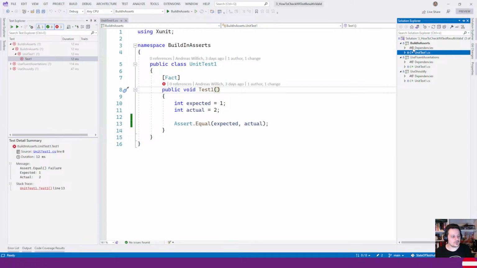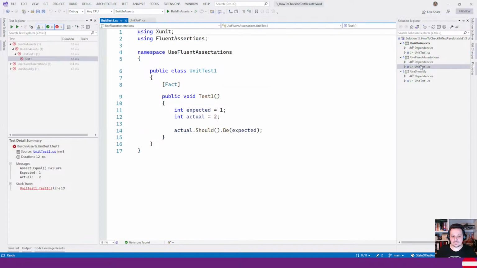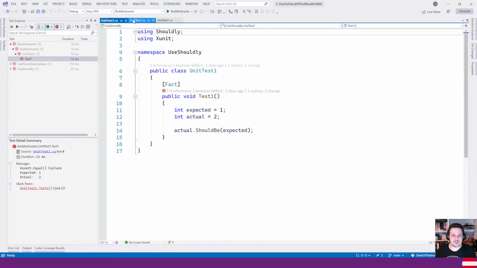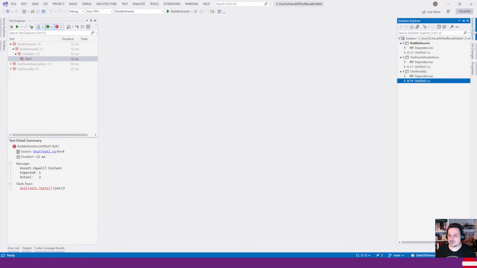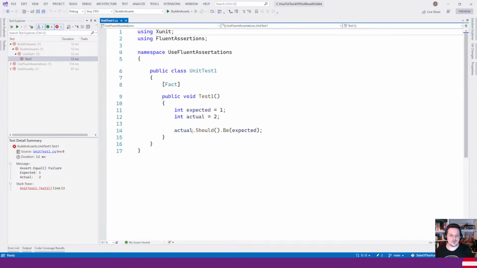But there are also some libraries that can help you write your assertion statements. There are two main libraries. The first one is Fluent Assertions, and the second one is Shouldly, and both are doing the same. They give you a fluent interface to write your asserts.